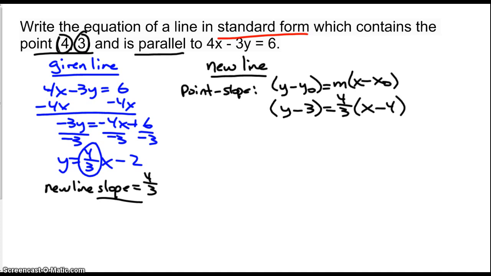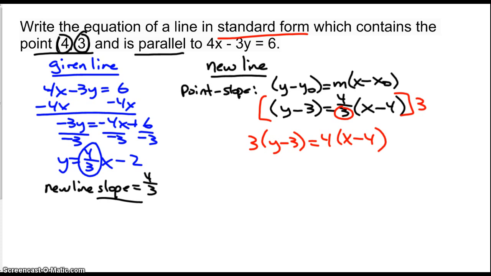Let's get rid of parentheses. 4/3 x minus, you know what, before we get rid of parentheses, why not get rid of the fraction first. I've got that 3 on the bottom. What if I were to multiply the entire equation by 3? So everything is multiplied by 3. I have a 3 times this. But when I take 4/3 times 3, the 3's cancel and leave a 4 times this. Yeah, let's get rid of the fractions first.